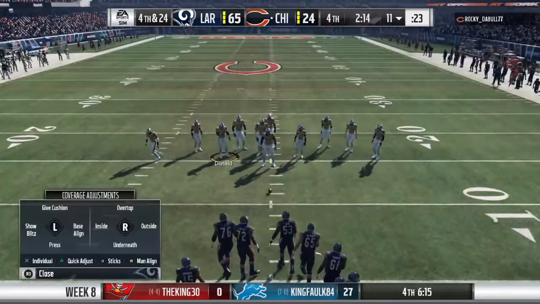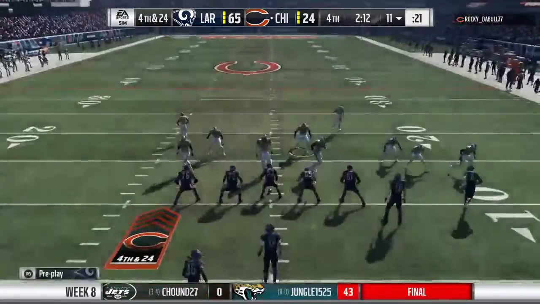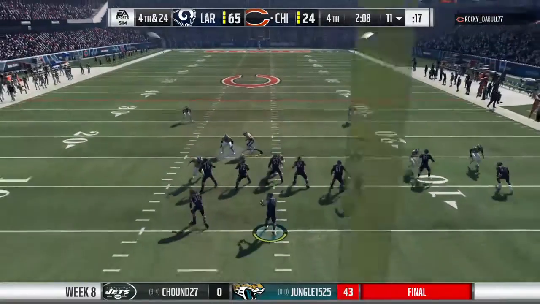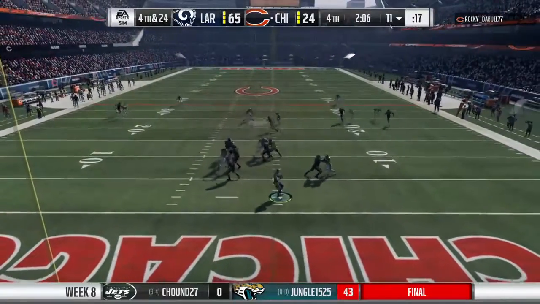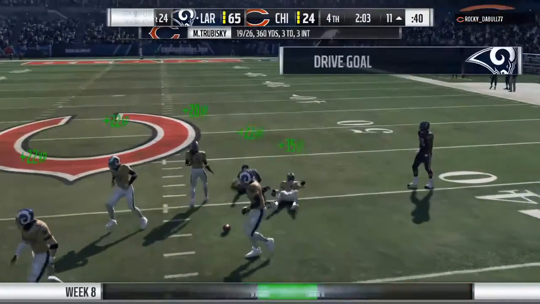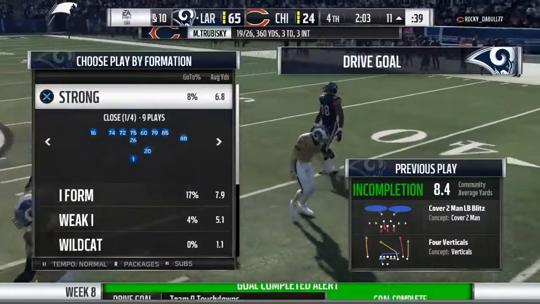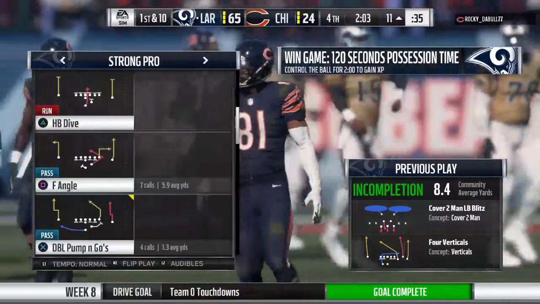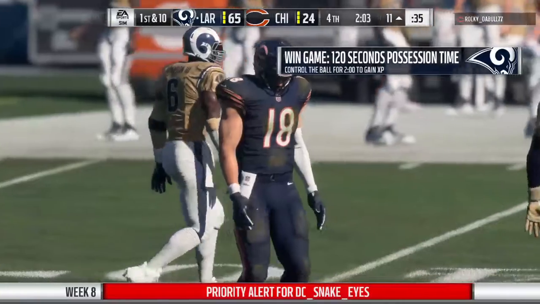Their already slim hopes are going to ride on this one. They'll go on 4th down. As expected, they're going for it to keep the drive alive. And this is going to be incomplete. The Bears tried it on 4th down, unable to convert. And now possession will go over inside the 15-yard line.